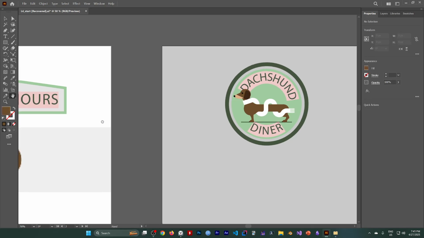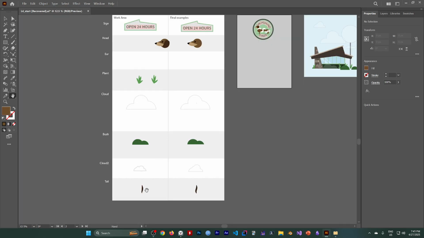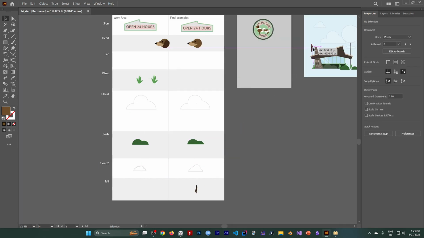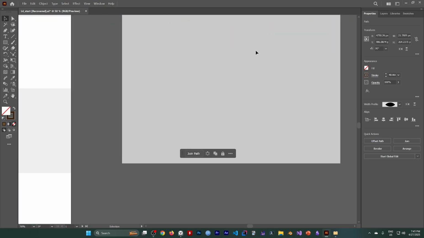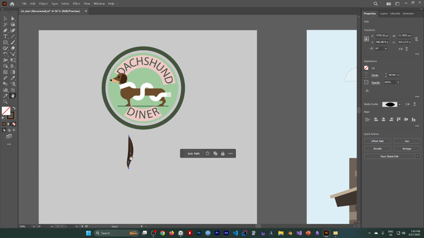And the tail. Select it and drag it. To scale the tail, we need to check this box, Scale Strokes and Effects.